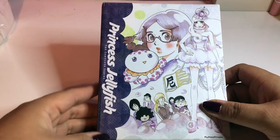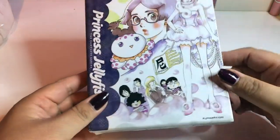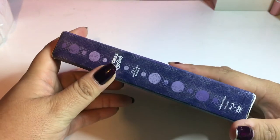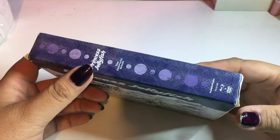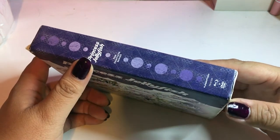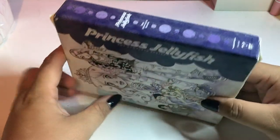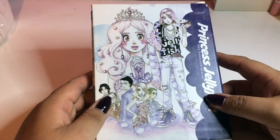The spine here is a beautiful purple — kind of looks like snakeskin but it's all cardboard. It says Princess Jellyfish Blu-ray. As you can see mine is a little bit damaged. I did pick this up for $30 used. It's out of print so I've seen much higher prices out there, which is just ridiculous.